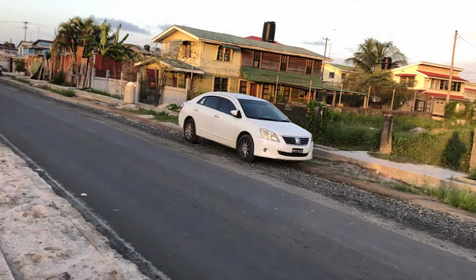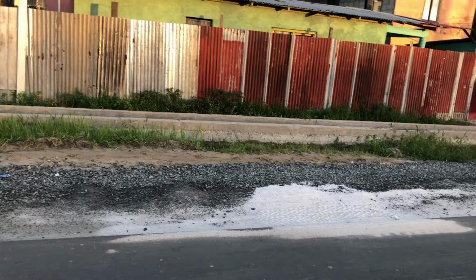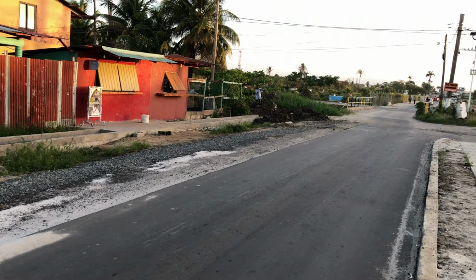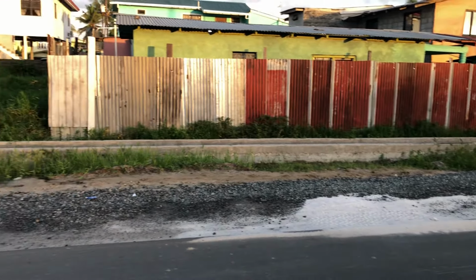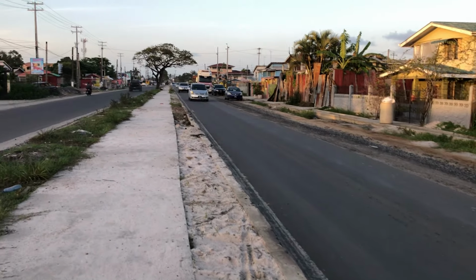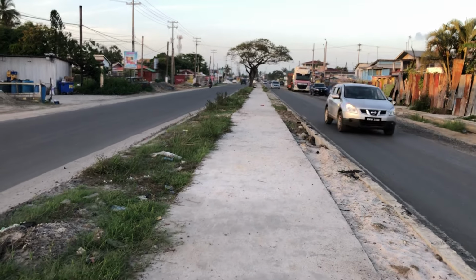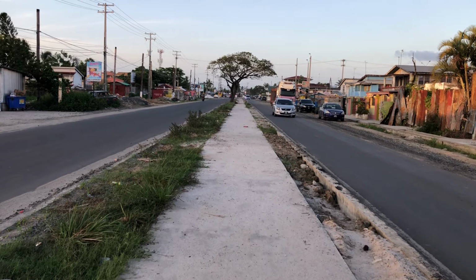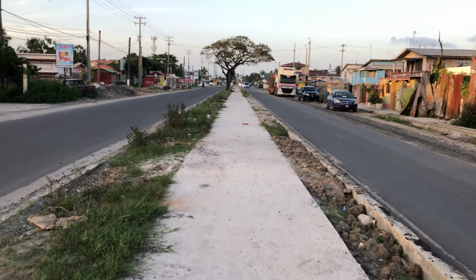The last time we were here, they were filling in. Basically, they needed to widen this part of the road, so you can see they've filled in what used to be called the parapet, filled it in with bricks, and now they have to pave the road so that it's wider on both sides. But this continues all the way to Mandela Avenue for about a mile. I see at least about a mile, I think.